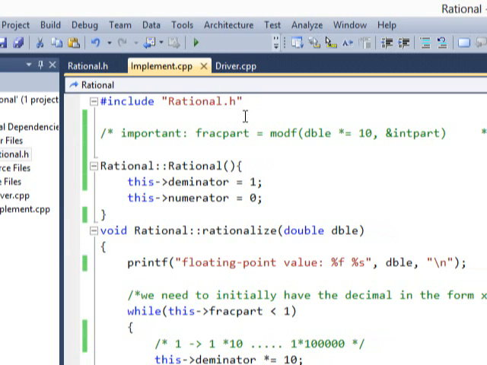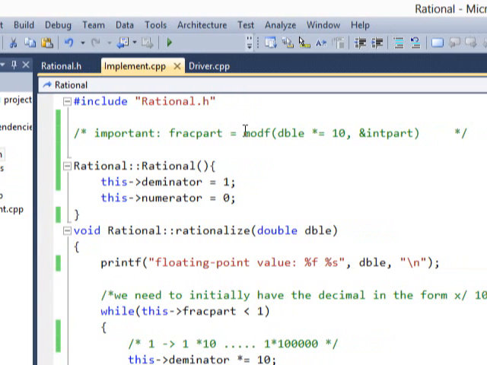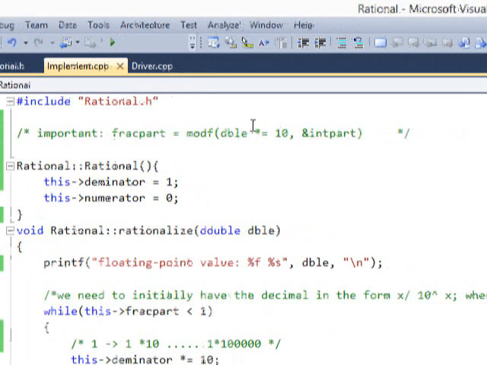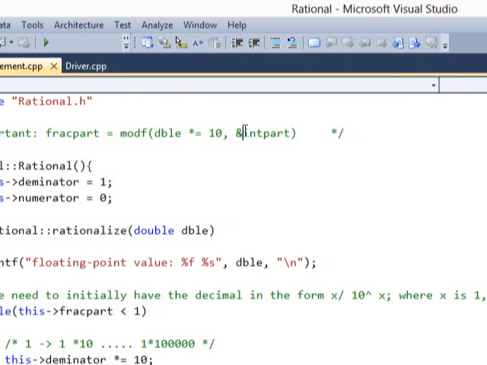Another important thing: I'll be using modf, which is in the cmath library. It returns the fractional part of the floating point value you're given, and also the integer part, or the whole part, of your floating point value.